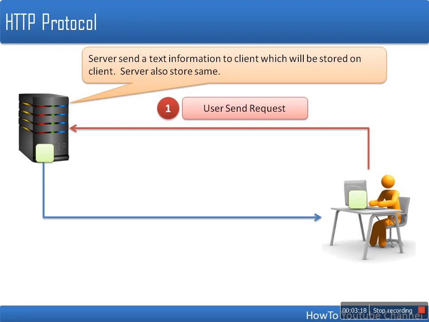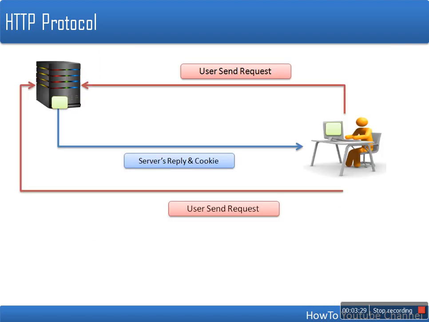Now how can this cookie be used to identify whether a request is coming from a new client or an old client? This information, which is also known as a cookie, is stored on the client. So in future, whenever this client sends a request to the same server, this cookie will be included automatically. Here we are showing that this was the first request, this was the response. With the response the client got a cookie, and this is the next request. So this is the feature of cookie: whenever a request is sent to the same server, the cookie will be included automatically. So this cookie will be sent to the server.